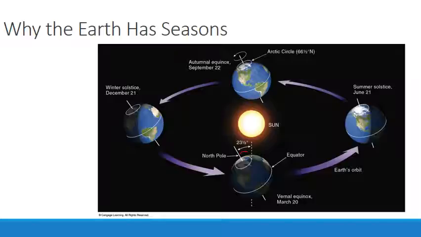So we know this isn't a scaled drawing. This is very simplified, and the distance between the Earth and the sun would be much bigger, wouldn't fit on this slide if we drew this to scale. If the sun were this big, the Earth shouldn't be this big, it should be much smaller. And the diagram would take up much more space than we have here. So it's not a scaled drawing.